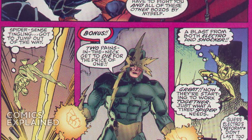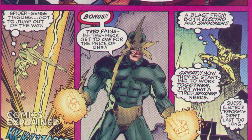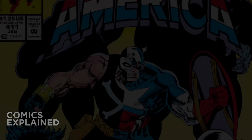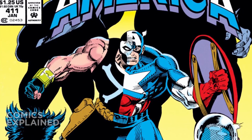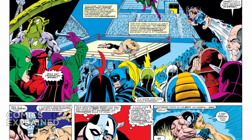But that was kind of the running thing when it came to Electro, right? As a villain for hire, it was always, if you have the money to hire Electro, he'll do almost anything you want in terms of taking down various villains or facing off against various threats, which again was designed to go into this idea that he was a credible threat. When you look at Captain America issues 411 through 413 by Mark Gruenwald, which was actually written back in 1993, it's Electro facing off against Captain America and a handful of the Avengers, and again, holding his own against these guys.